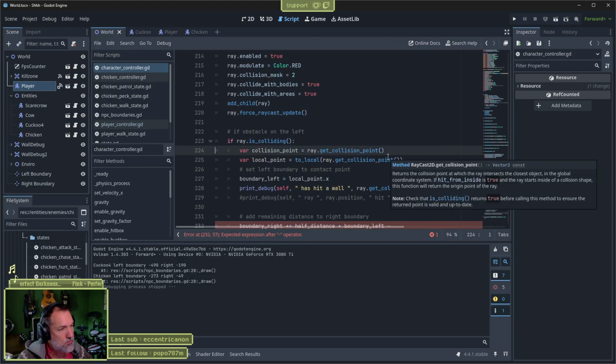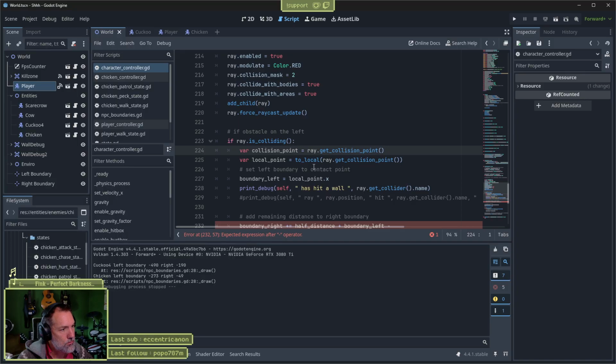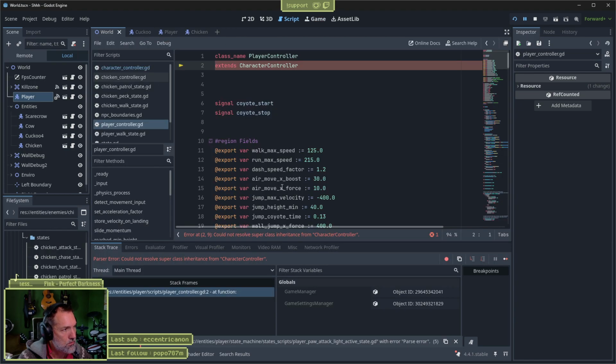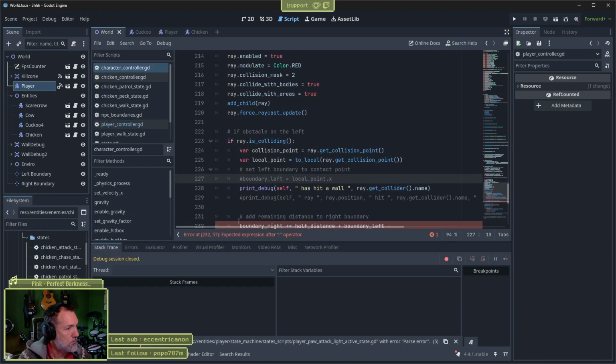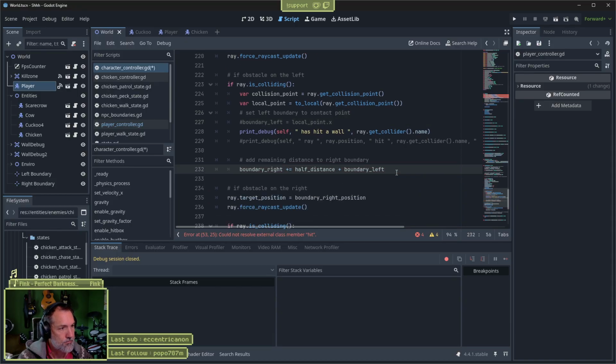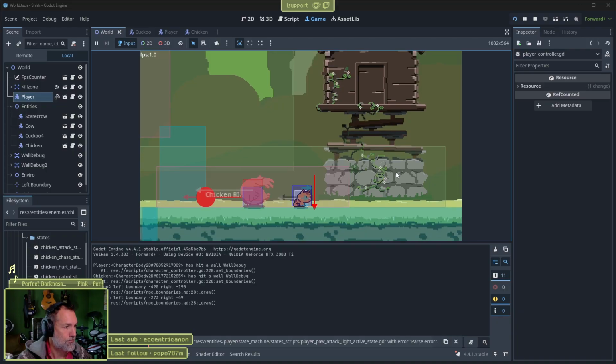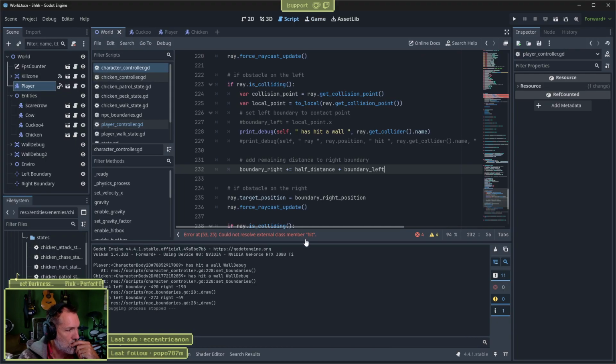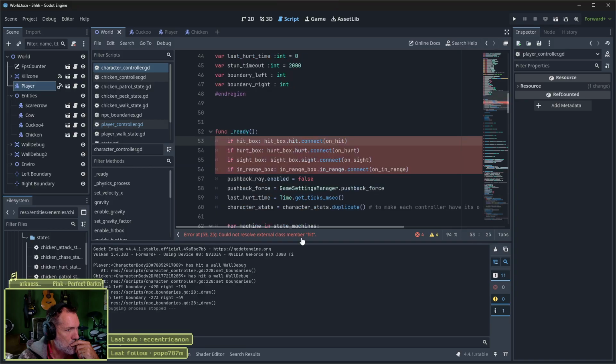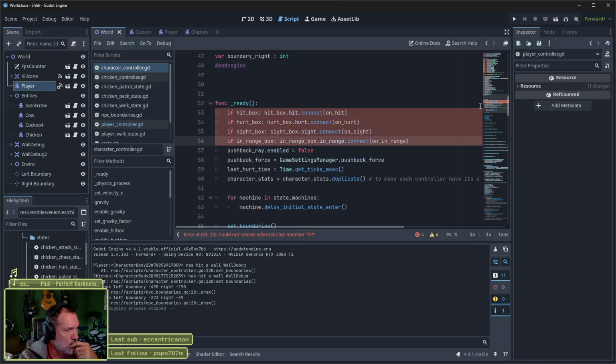So that's global. So why do I need to transform it to a local coordinate system? If I download this, what happens? Okay.